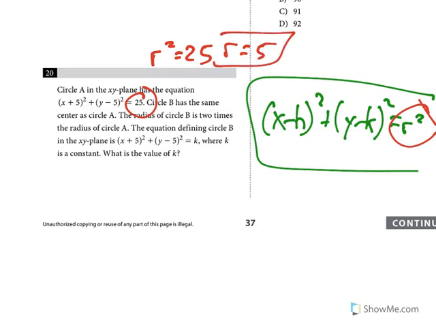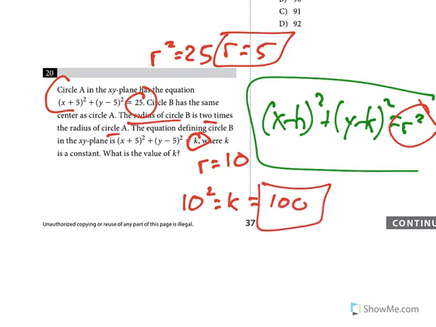All right, okay, so my original circle, circle A, has a radius of 5. The radius of circle B is double that, fantastic, so the radius of circle B is going to be 10. So if this is equal to my radius squared, then k is equal to 10 squared, and it's just going to be equal to 100. If you don't know the equation of a circle, you're going to be kind of lost there. If you know the equation of a circle, that should be pretty easy then. Again, we don't need anything about the left, right? We don't need to know that the center here is going to be negative 5, 5 or anything like that. They just want to work with the radius.